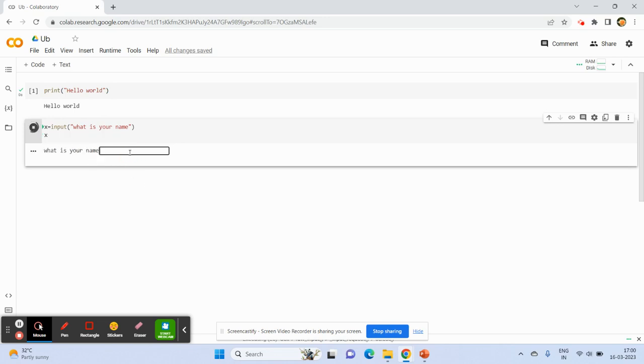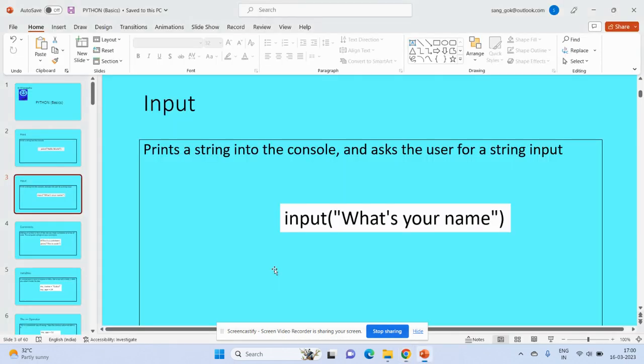It will ask for input. I'm giving a name here, Gokul, and it prints Gokul. So if you want to use this name in your program, you can store it in a variable and use it.